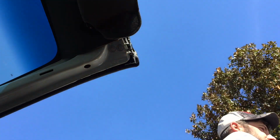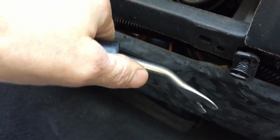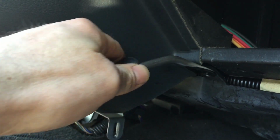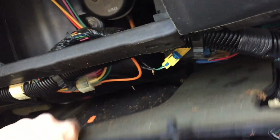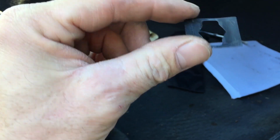There's that one. Yeah, here on the passenger side, we're gonna pop out that little plastic rivet thing. And there's two more on the driver's side too under there. Panel puller tool. Bingo. There's this little clip that just pushes over that circle thing under there. That holds this in along with those two screws.